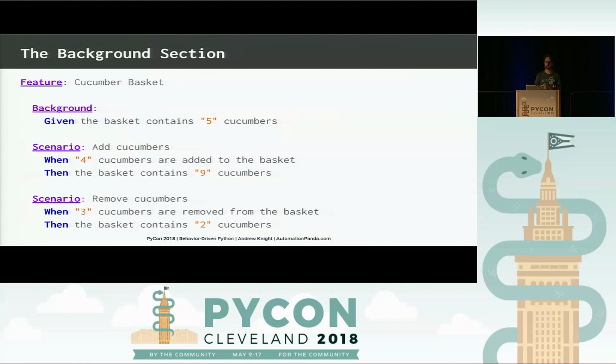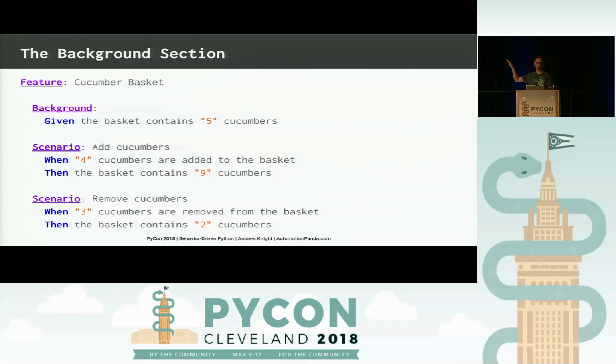Gherkin also has some more advanced language features to it. I showed previously a scenario where I add and remove, but what happens if I have a feature file with multiple scenarios and they all have the same setup? This is very, very common in test automation. Well, what I can do is I can put any common steps that need to be run before other scenarios in what I call a background section. Notice it doesn't have a title and it just has regular givens, whens, and thens.